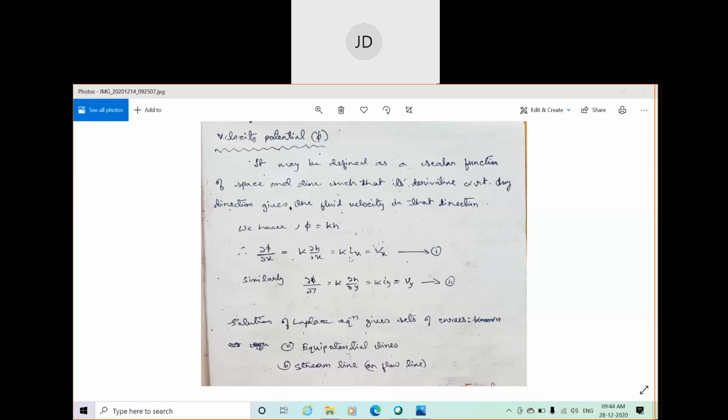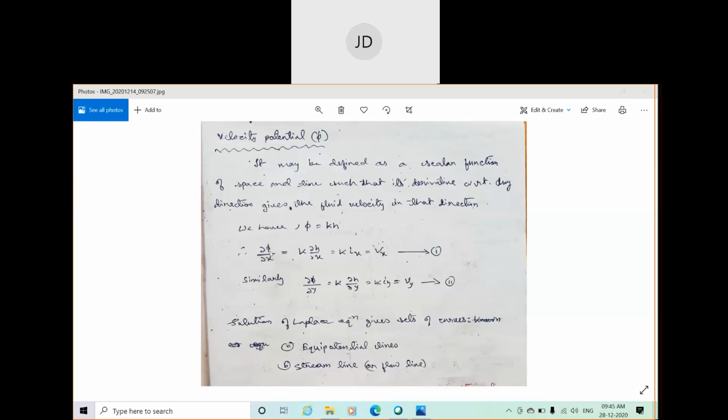Now, since you know the Laplace equation, consider Darcy's law. And what is Darcy's law? V is equal to Ki. Now, since here you can see K multiplied by the hydraulic gradient in the x direction, it simply gives the velocity component in the x direction. V is equal to Ki, but since this is strictly for the x direction, we have to write Vx, that is the velocity component in the x direction.